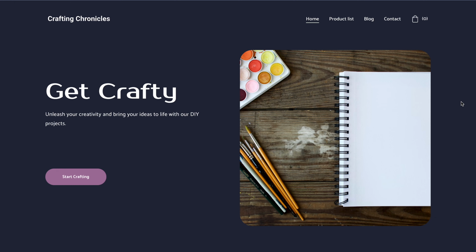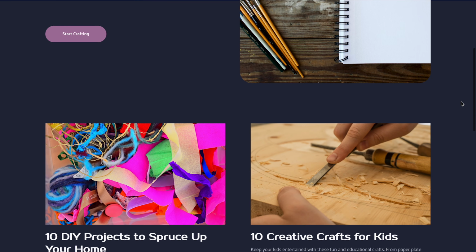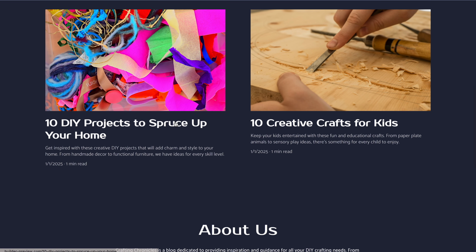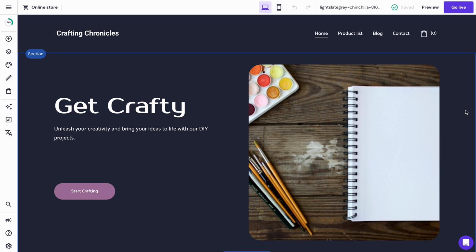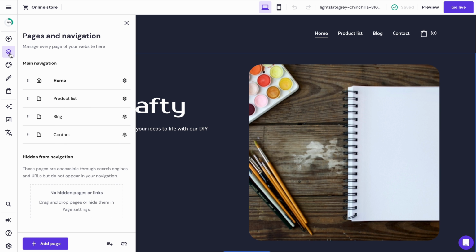Now you are ready to launch your website. Before you do, check if every element of your website works perfectly. Check all buttons and links that will take visitors to your intended web pages. As you can see with this AI-generated site, other site pages are already listed in the navigation menu. If you want to keep these pages while launching the home page in advance, you can temporarily hide them from the pages and navigation menu.